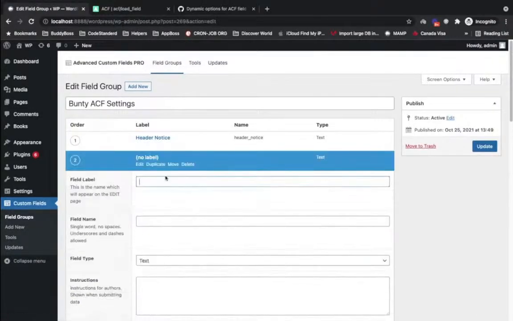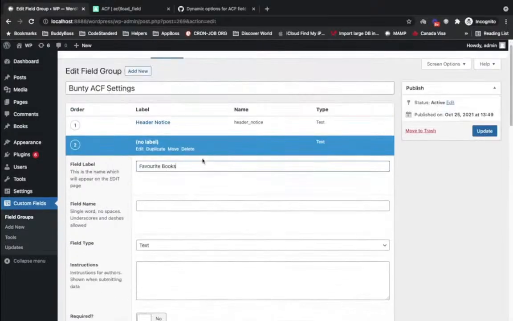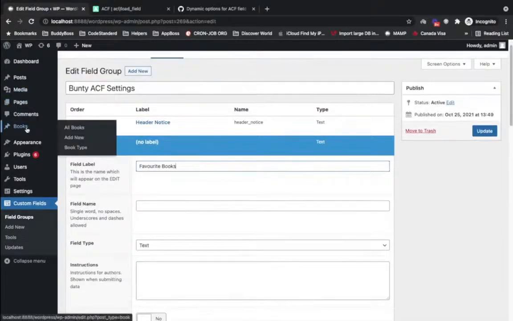Let's say I want to display some favorite books, and that favorite book should come from this book post type.